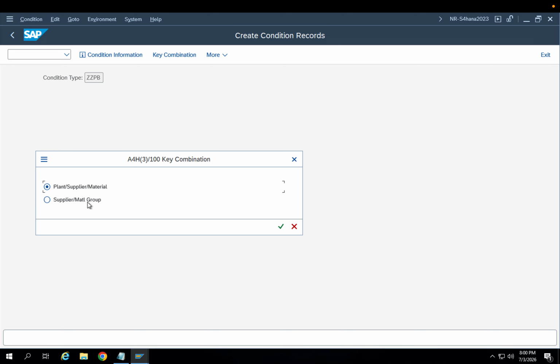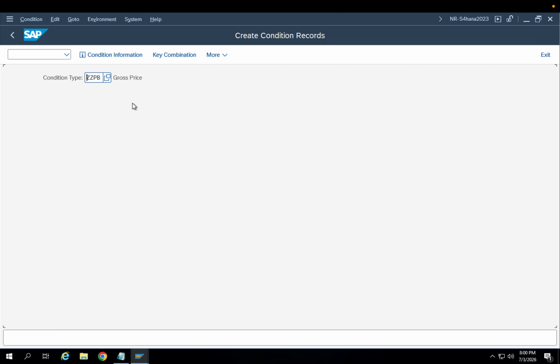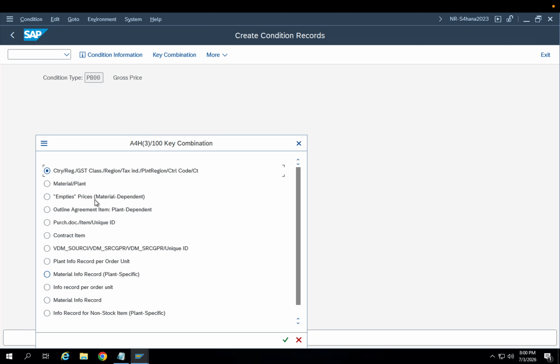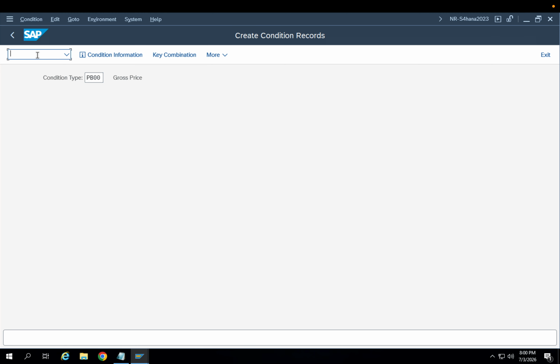Clear? If I go to PB00, which is standard, what will happen?